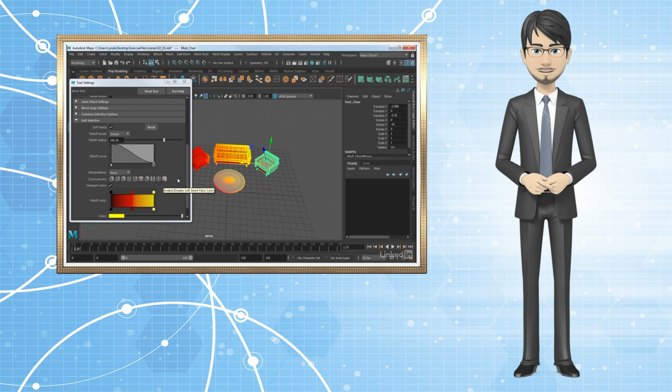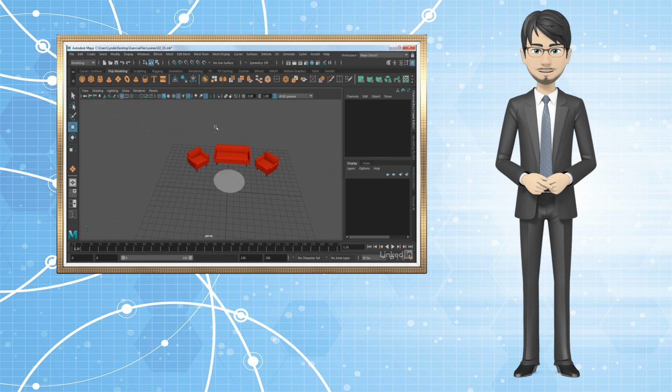So now one of the things is that when I use soft selection, a lot of times I'll click off and I'll go do something else, and this will remain selected. So I always like to get in the habit of clicking it off when I don't need it, because you'll come back to the Move tool and all of a sudden soft select will be on and things won't behave the way you want. So just get in the habit of turning that off. So those are some of the ways to select and move objects in Maya.